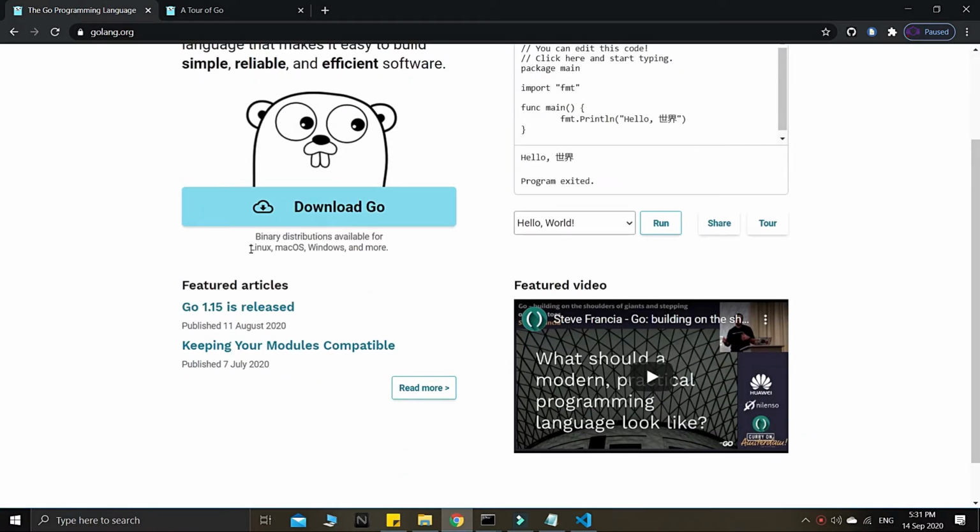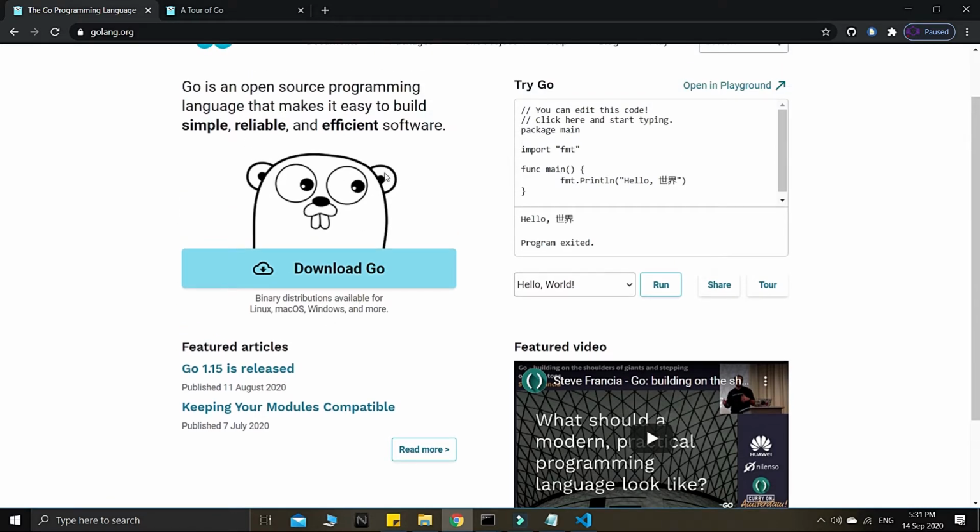It is supported by the major operating systems, like Linux, macOS, and Windows, and more. Right now I'm using Windows 10 64-bit. You can press download Go. This is the logo.